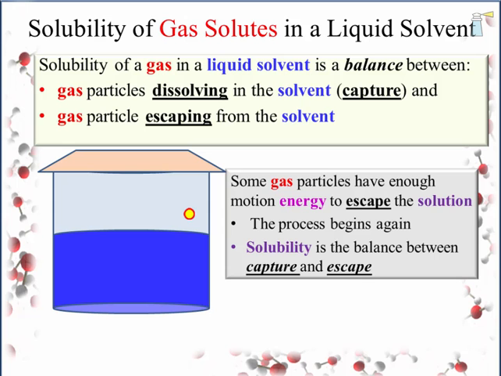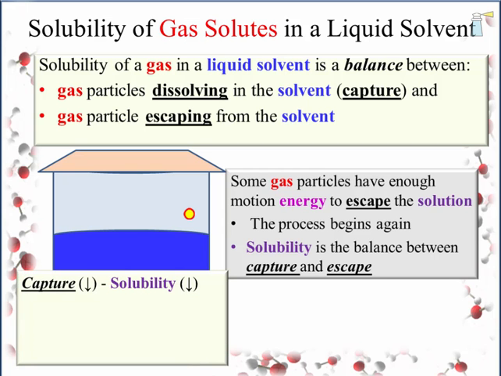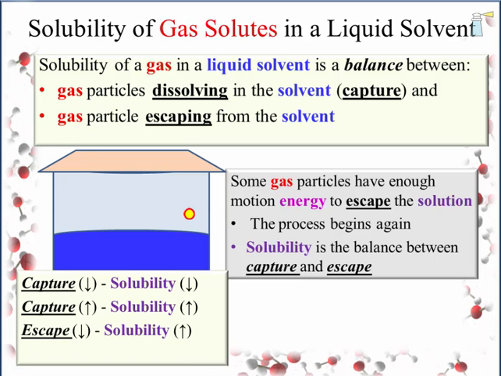With this understanding of escape and capture, we can devise some basic trends for the solubility of gas. Consider the component of capture. Anything, be it condition or substance, which reduces the capture component of this process will tend to lower the solubility. Since capture is what gets gas into solution, it makes sense that limiting this limits solubility. Conversely, anything that increases the capture aspect tends to increase the solubility. It is the reverse of the previous argument. Now, anything that decreases the capacity of the gas to escape the solution should lead to an increase in solubility. More gas molecules will remain in solution.